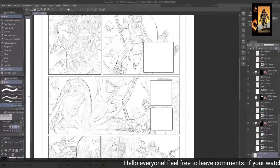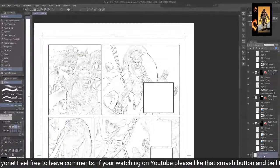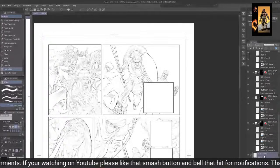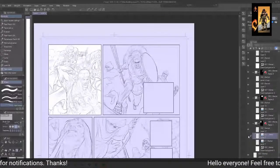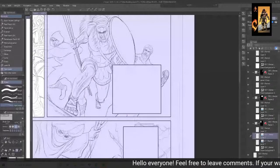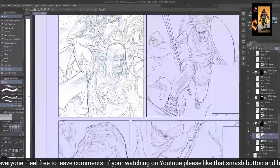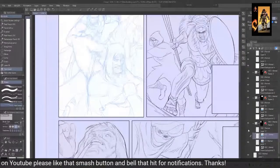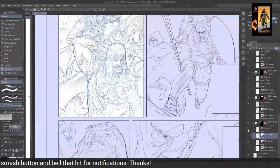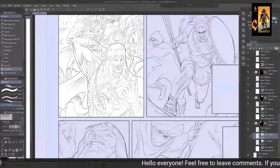So this is the wire framing of the page. Basically, the basic outline pencils. I've been kind of working in this manner, going from loose pencils like that to a wire framing like that, and then going into the next stage, which will be adding in shading and where I want light sources from and all that fun jazz.